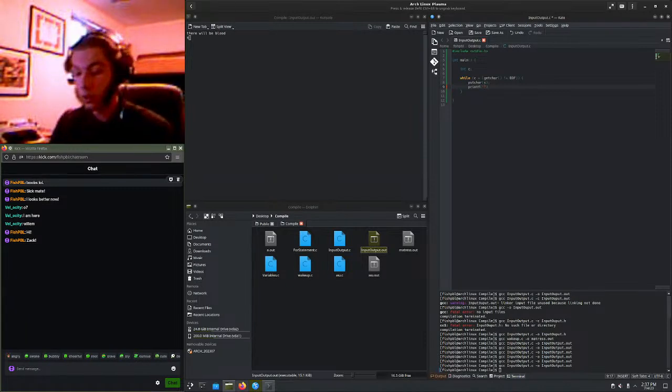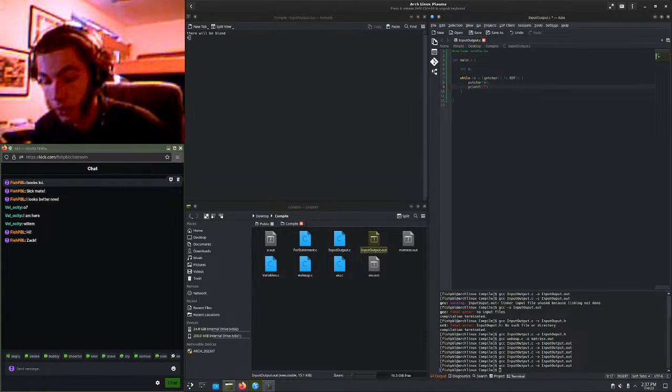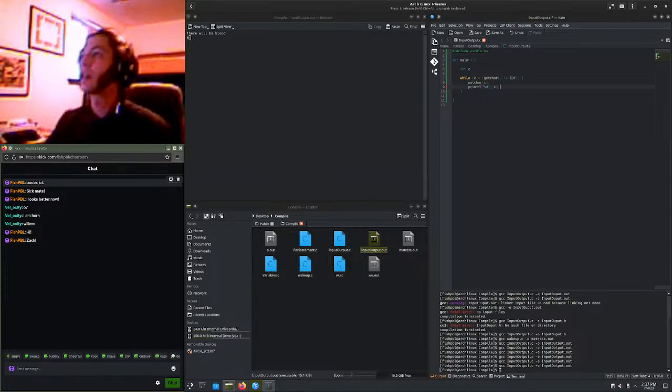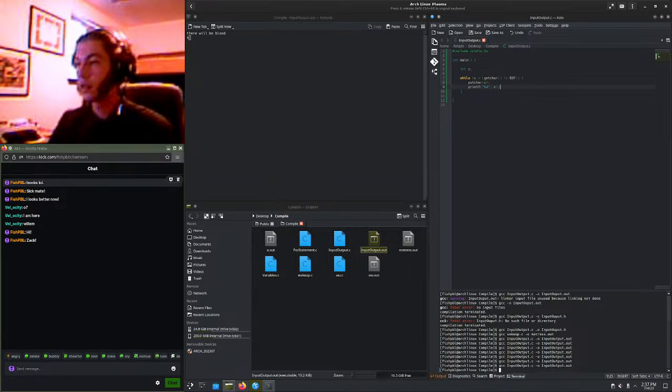And then you do, what is it, like percent d, I think? Might be percent c. I don't know, I guess we'll just have to find out. And then c. That should be a functional statement, I'm pretty sure, right? It is.